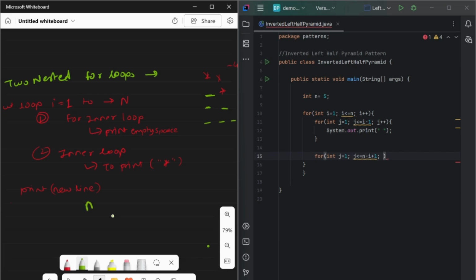Here we need to print n minus i plus 1 stars on each row. So this is the formula. And j plus plus.